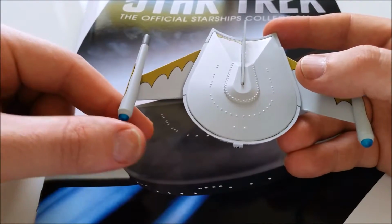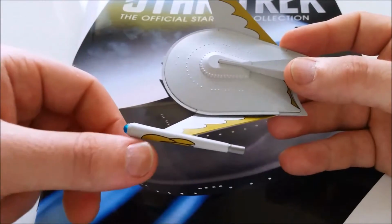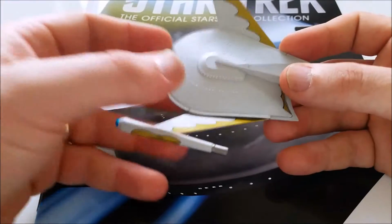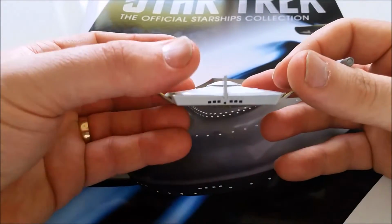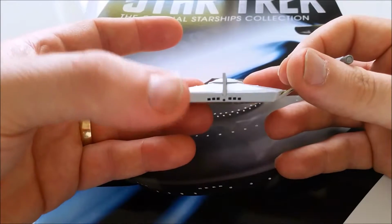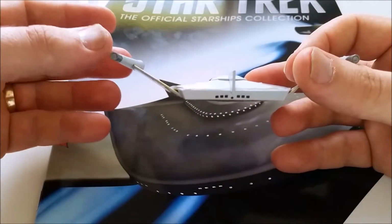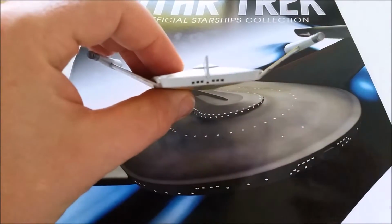I can't say Bassard collectors because they're Romulan, but they are really nice, and they've got a bit of transfer on there again with that sort of graining in there. But that's to do with something else, which we'll come to shortly. As you look to the rear, there is what, according to the magazine, is impulse engines. Now, that would, of course, go against what we've seen and what it said that these potentially are the impulse engines. But I think, honestly, these are warp engines, and this is your impulse engine.